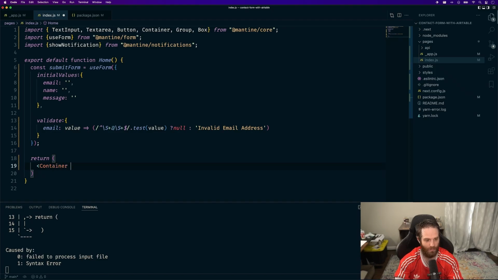So we can do container, and we'll set the size equal to 200, and we'll set pixels equal to 0, and we'll make the margin at the top extra large. And then inside of our container, we can have a box, and that box is just going to hold an MX auto. And then inside of here is where our form is going to live. So we can do form, and then for now we'll do on submit equals, we'll do console log values.